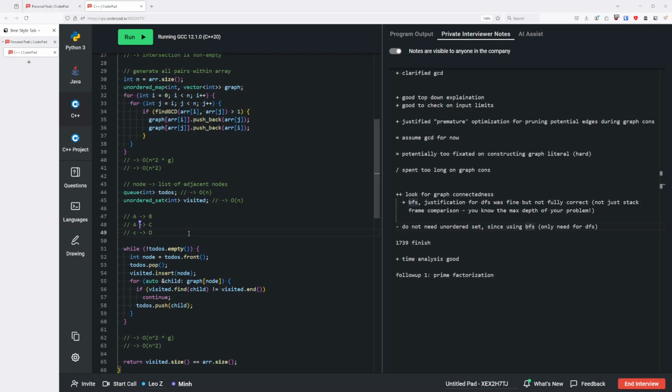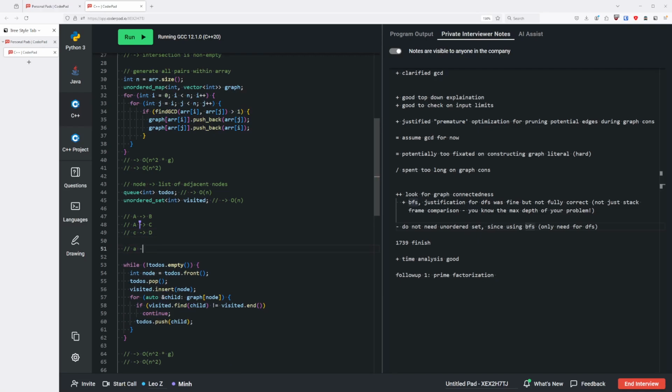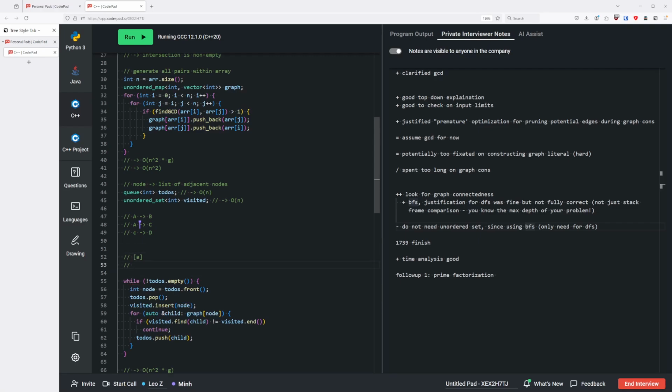So how this will work is your traversal looks like this. You go to A, go to B, you will add A back into your to-do list. So put it this way. At the start, you will contain A in your to-do. You pop A, your to-do will be empty. So your current will be A and your to-do will be empty. A has two children, B and C. So you will have B, C, correct? You'll pop B, your to-do will have C.